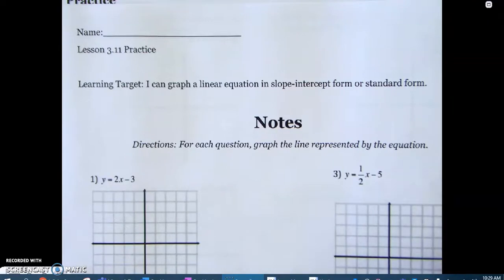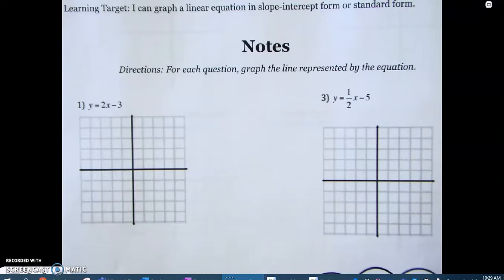This whole week is going to be looking at graphing and different ways you might be given information and how you can use that information to help you graph a line. So we've talked about writing equations of lines. We've talked about horizontal lines, vertical lines, all these things. So now we're going to actually take an equation and you're going to be able to graph it.